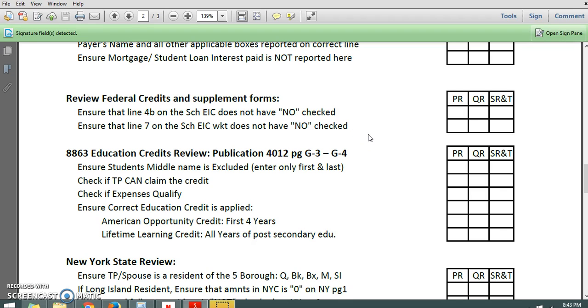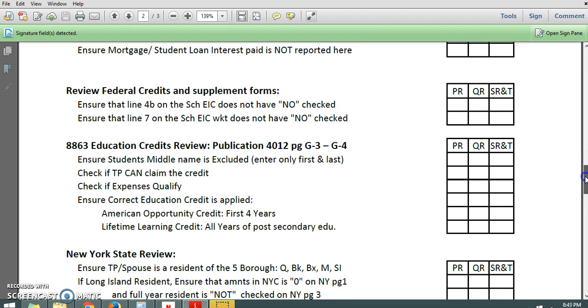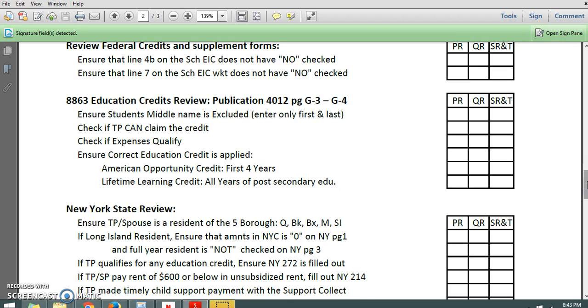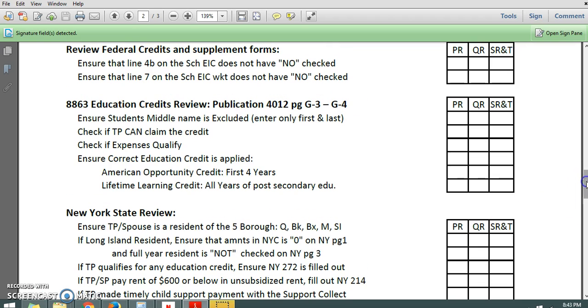answers are given to questions that don't require an answer. There are questions that say either or, and only one of the two questions apply, and as soon as one is answered, the other doesn't need to be answered. And preparers sometimes do answer both. So that's what these questions are ensuring, to make sure the other question is taken off.